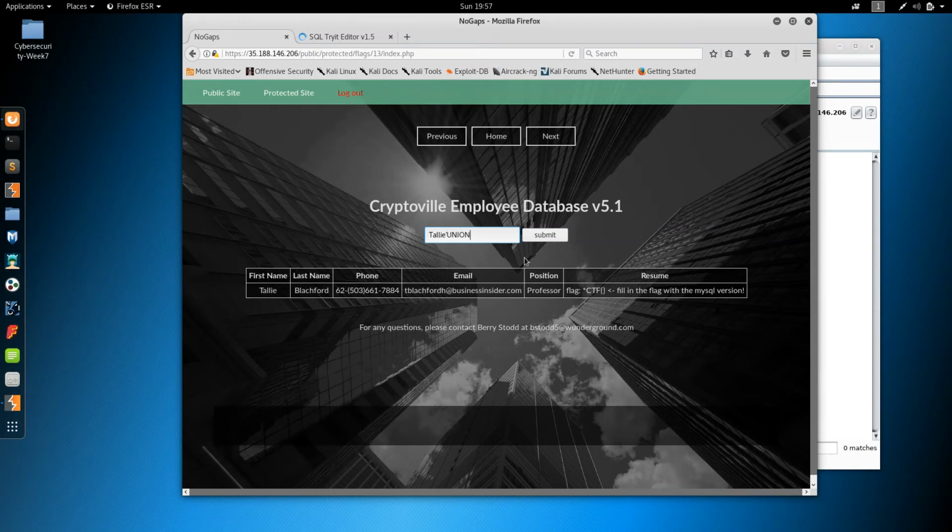We'll do union. Then we need a space or something between union and select. So in our case, let's use another comment. This version of the comment, you would put /* then you would do */. So this basically is a comment. You can type anything in here, and this would be commented out in the actual database query. So we'll use that to our advantage, as a space in this case. And then let's just copy this over again. We'll type in select, okay, and we'll paste that in again.